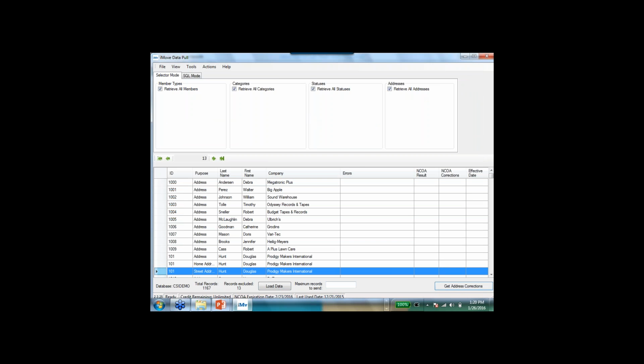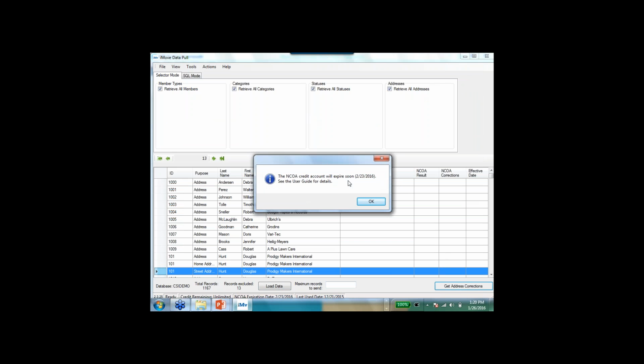After you've loaded the records, you need to go out there and get your address created. Here's another new feature we added where it's going to warn you, hey, you're within a month of your account expiring. Once again, this is designed to stop you from that Friday night frantic call into CSI when you're like, I need to get a new batch of credits here. So we're going to give you plenty of notice that you are expiring and that you need to renew.